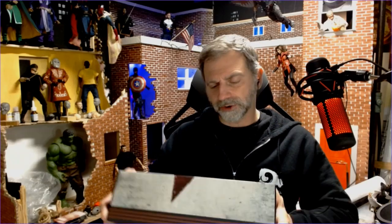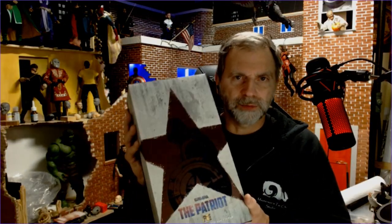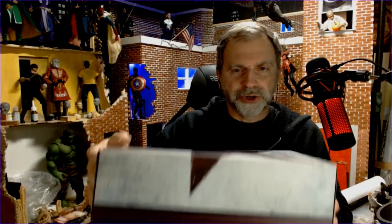In the MCU, they decided they weren't going to recast the character when Chris Evans stepped away, so they passed it on — and that's how this figure came about. In the comic book, John Walker is a hero. They made him a little more extreme in one direction than Steve Rogers, but he was still a noble, well-meaning character who did his duty. When I saw the first images of the costume in Falcon and the Winter Soldier — which I personally didn't care for — I did like the way they portrayed this character, so I knew it had to be part of my collection.